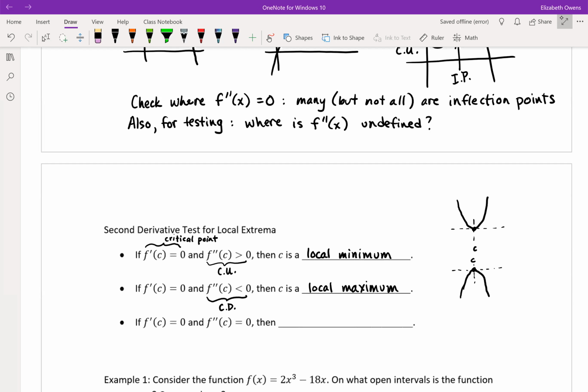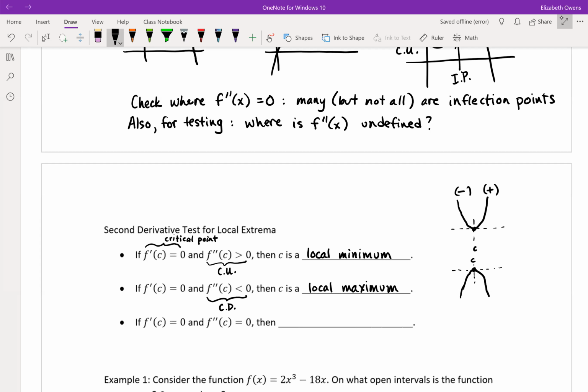All right, so we can identify local minimums and local maximums also based on the second derivative. Now, you can also do this, remember with our first derivative test, you look at where the first derivative goes negative and then switches to positive. Negative first derivative shows decrease, positive first derivative shows increase. That gives you a local minimum. That still totally works. This is just another way of testing that.